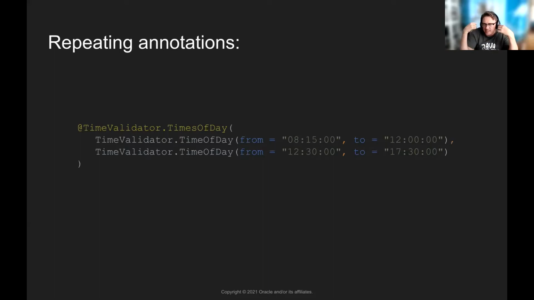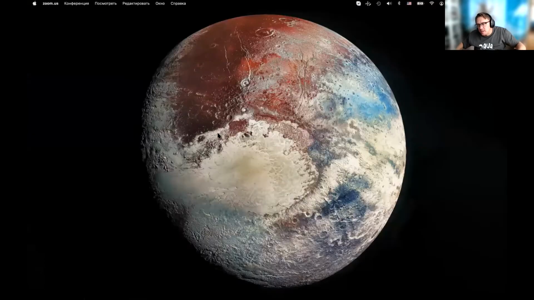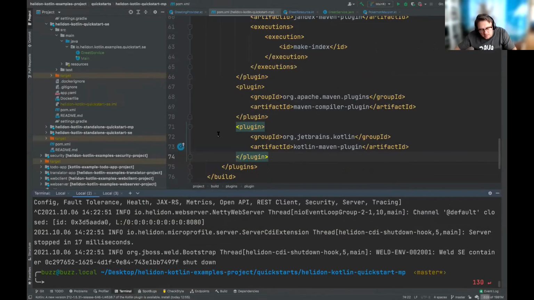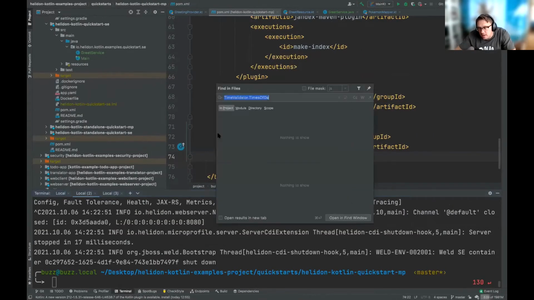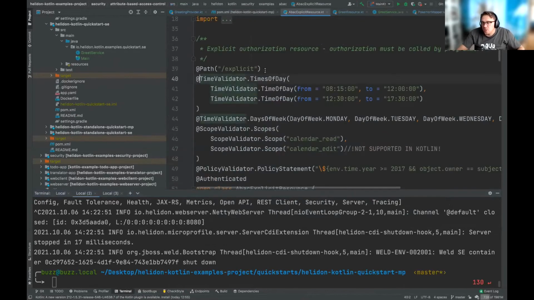The other thing that Kotlin does not support now is multiple annotations. As you see, there is the time of day annotation, which can be multiple. In some of our examples, they are not possible. So if we go there, you can still use multiple annotations, but we just follow the idea of how these annotations are done in Java.